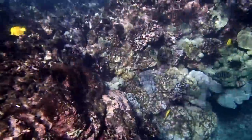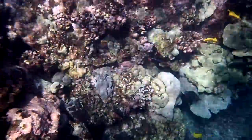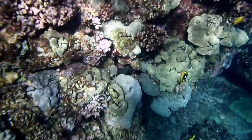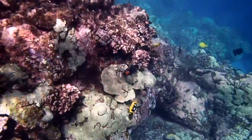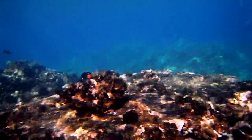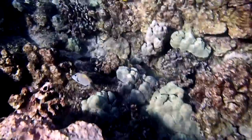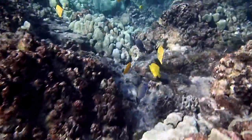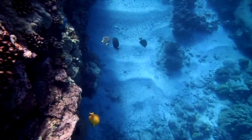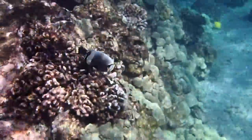These guys are pretty shy so I didn't get a second look at them. We're coming around here to the Achilles tangs — these are the same ones we've been seeing each time we snorkel here, and they seem to be resident right at this spot. There's a sergeant major under that rock. These guys are among my favorites. And here's a humu — this particular variety is the lei humu. And he's led us over to yet another pair of long-snouted butterfly fish. There are four white-spotted surgeon fish — they're very aggressive.